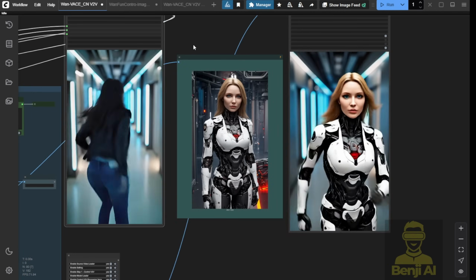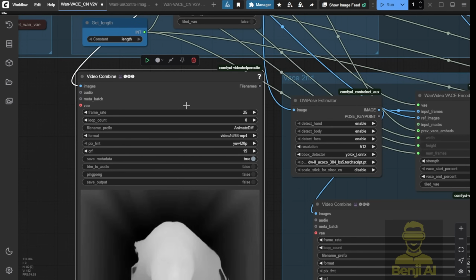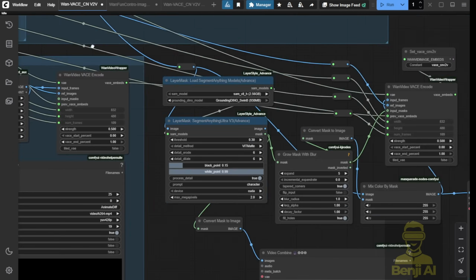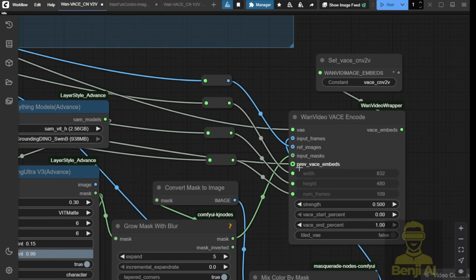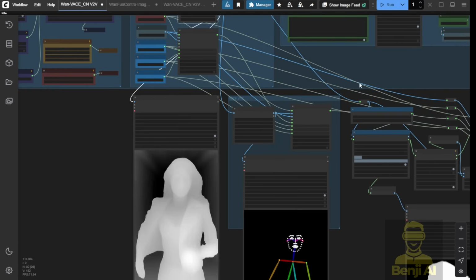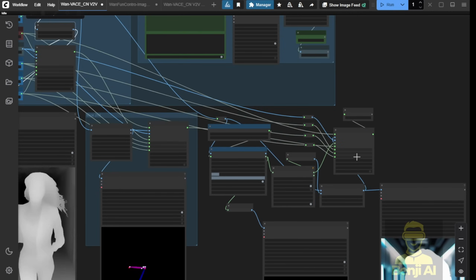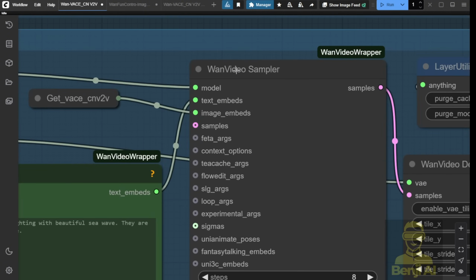That is basically how you can do more complex motions and character actions with VACE, as we are not limited to one VACE encode condition, whether you're just doing it with the depth anything preprocessor or DW pose, or just limited to masking with a restyle of the character from your image. That will be the limit of how far your creativity can go. So it is really nice that we have the VACE embed, and you can link it up with all the embeds using the previous VACE embeds, so that we have three conditions connecting together as one embed output for VACE and pass this to the Wan video sampler.